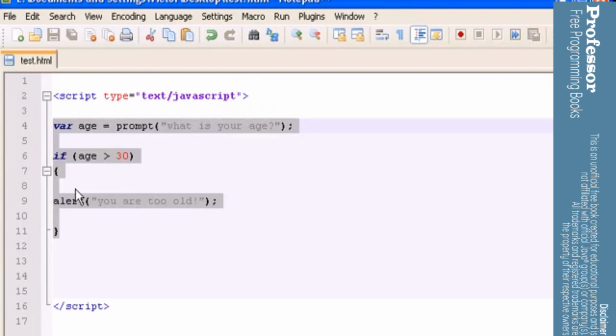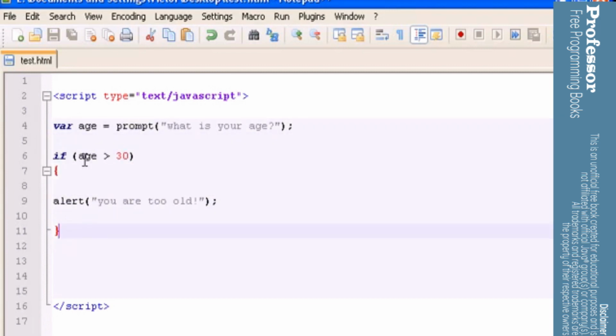and here is the code from the last video tutorial. Okay, so we learned that if this statement here was true, this code here would execute, okay? The code inside the first curly braces. But if this statement was not true, nothing would execute. And how to change that and make something execute when the statement is false, okay?